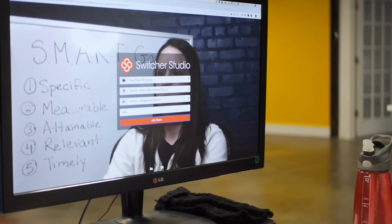And now the coolest new feature we've added to Switcher Studio 4.0, video chat, is finally available right now. Video chat is another cloud-enabled extension that's available to users on the professional plan. It's perfect for bringing in a co-host, a guest caller, or an interviewee onto your show. This feature could be particularly useful for mobile journalism, for a correspondent who's on site and they can bring you video and audio from the scene of some breaking news. To use the feature, you just set up a video chat room using your online dashboard.